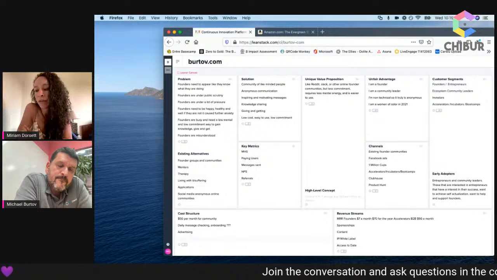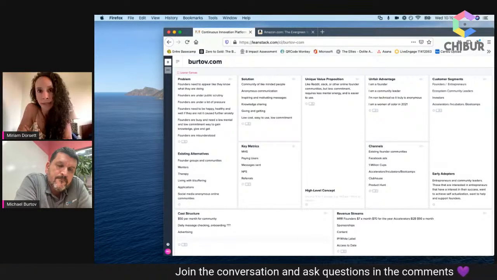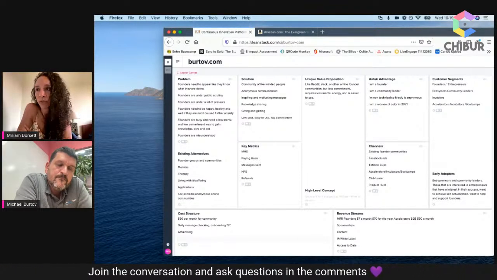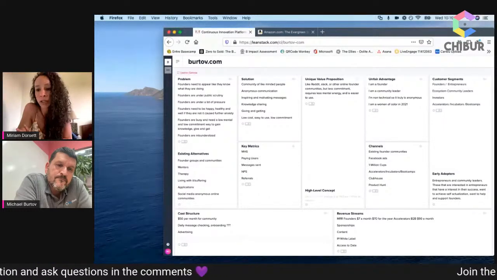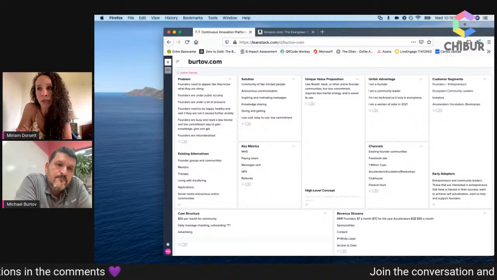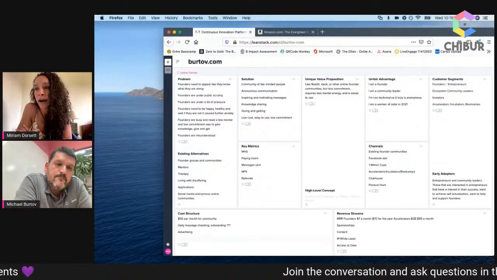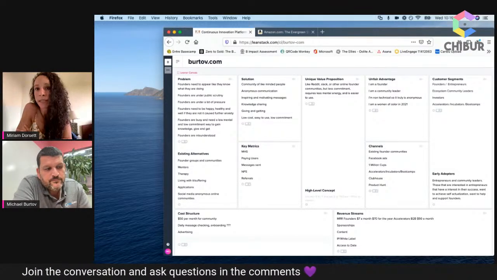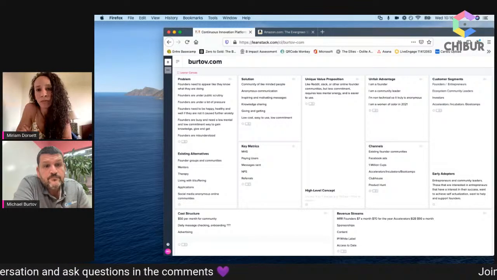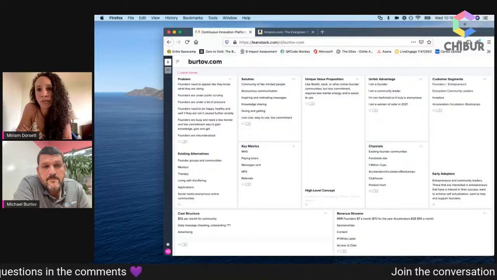We need founders to have a place where they can get access to information. They can ask questions without feeling stupid or judged. They need to be able to grow and learn to take their startups to the next level and solve these problems. And when a founder's not mentally healthy and well, they're not creating the best that they can. So QUOKA is that place.